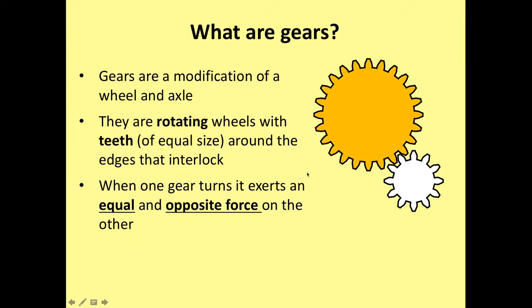And by Newton's third law, you'll recall that if this wheel or this tooth exerts a force on that tooth, then that tooth exerts an equal and opposite force on this tooth. So the force on this tooth and the force on that tooth will be the same. And if you've been thinking about your physics, you'll realize that you're always looking for the things that are the same in your calculations.